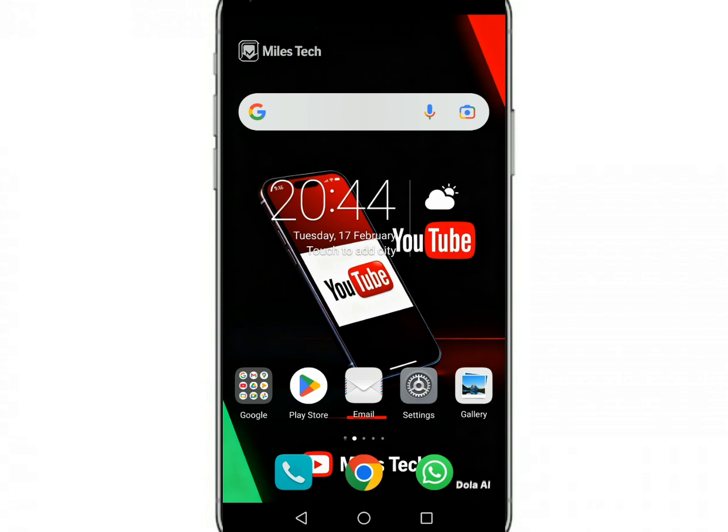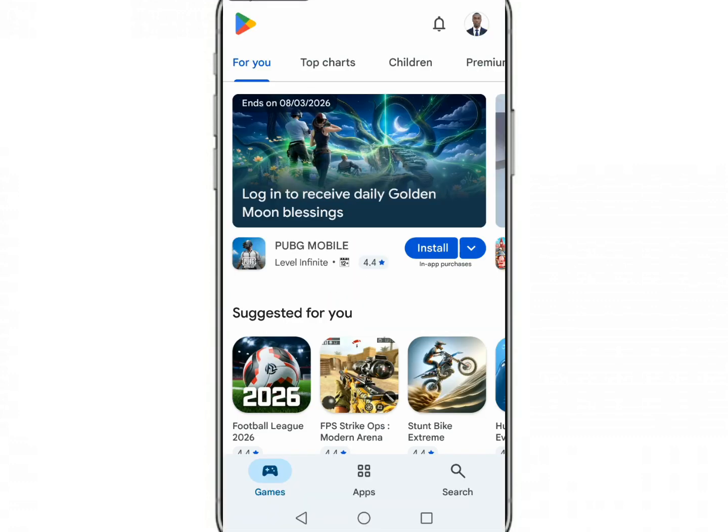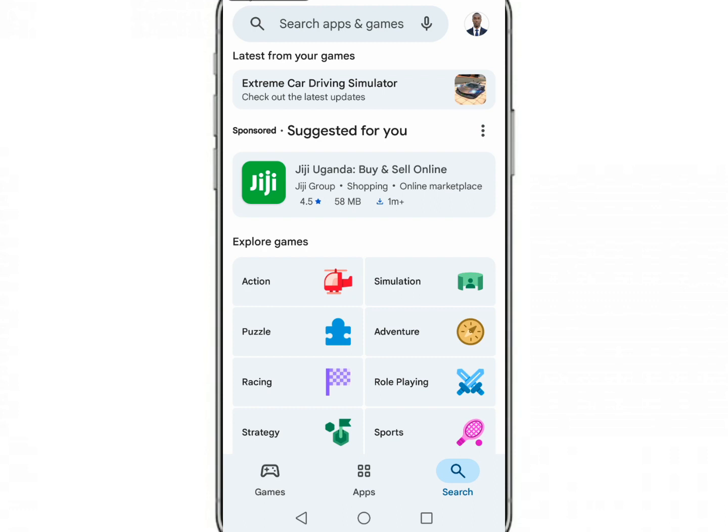So as usual, here at Marius Tech, we start by opening the Google Play Store and downloading the VPN application you're going to set up, so that we can prove the right name, the right spelling, and the right logo.